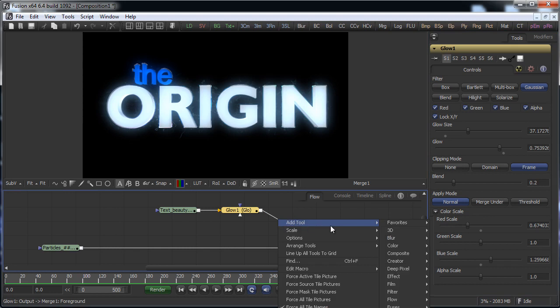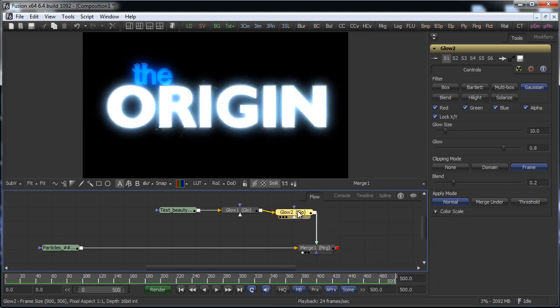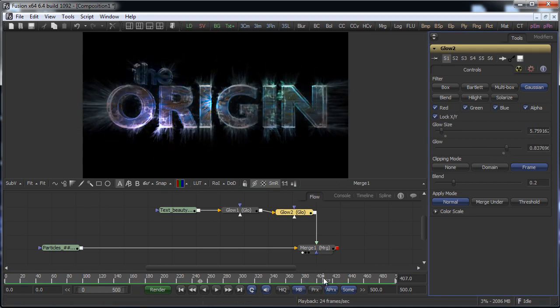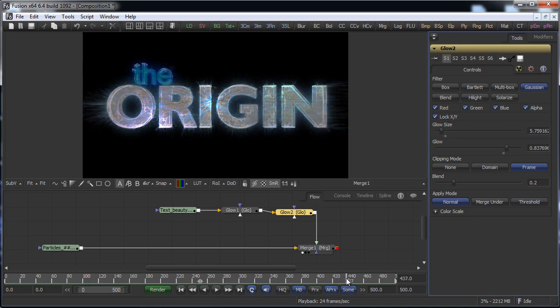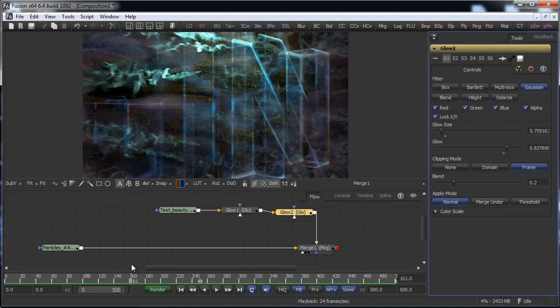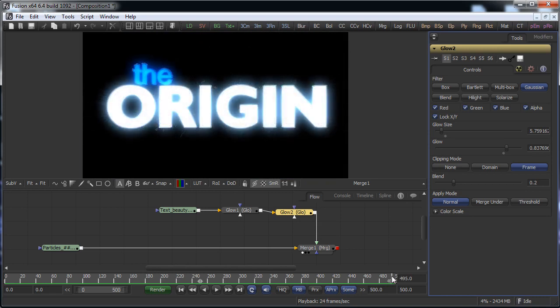Okay, we can have another glow, and this one can be white, and maybe it can be more little and higher, so it will be really so much visible as you see. So that's the logo that is appearing. Okay, nice, perfect. So we have the final part adjusted.